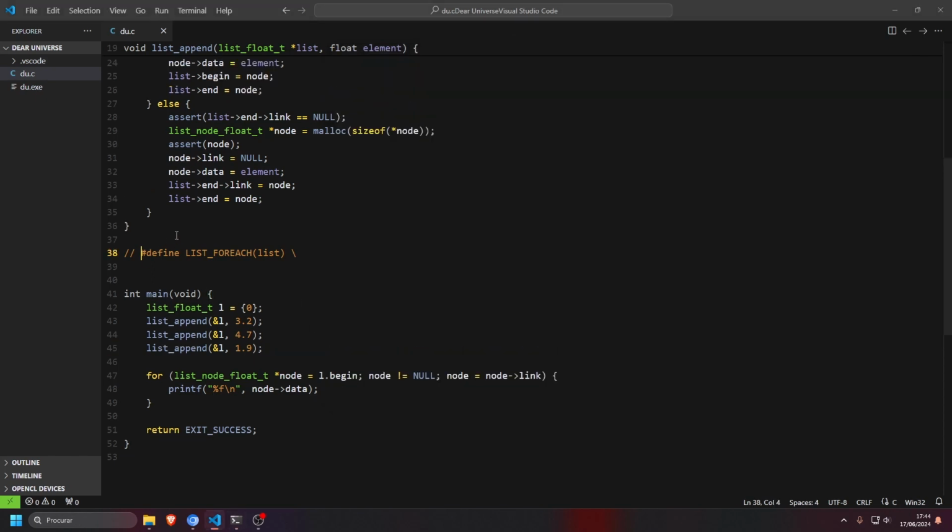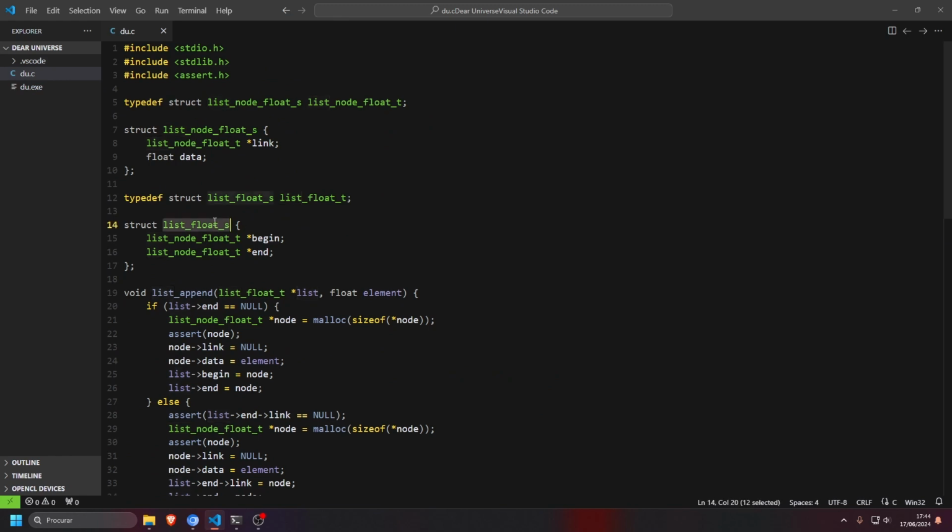So now we can just convert this into a macro, and to do that, we actually need some stuff, right? Because we don't know the type of this list. Let's assume we don't know the type, because yes, I made this type hard-coded here, but this is just used as an example.